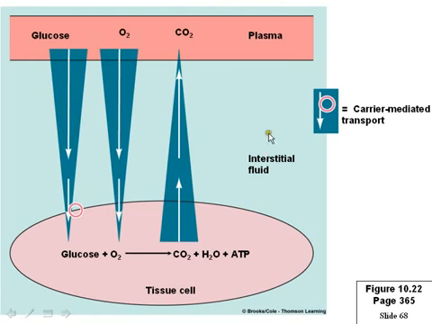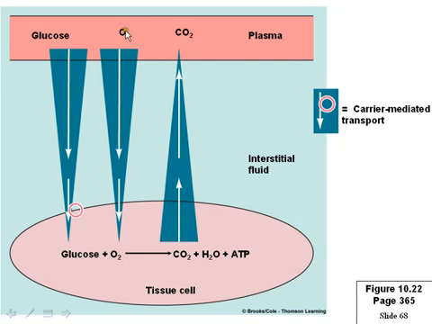Here's how your diffusion works. So if I have a lot of sugar in my blood, very little in the cell, if it's low in the cell and medium here in the interstitial space, where does it go? It wants to go in the cell. It has a little transporter and brings it into the cell. If this is medium and in my blood it's high, where does it go? It goes from the blood in here. So it creates this flow moving downstream, high concentration to low. You always have to compare where it's going.